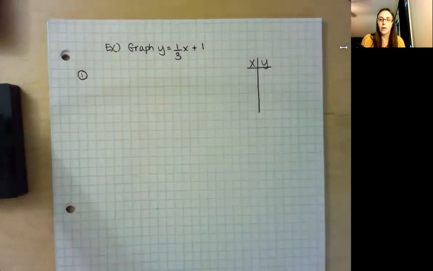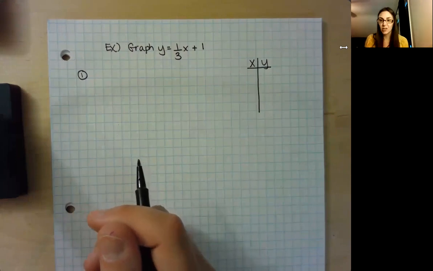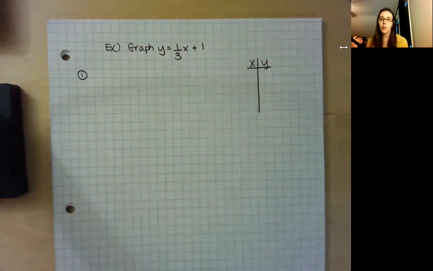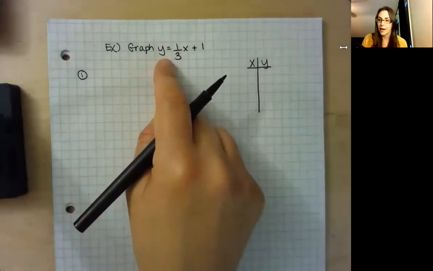Now, this one's a little bit harder because I have a fraction. It's like, ooh, fractions, right? I thought we were done with fractions, but we're not. We have fractions here. So I'm just going to leave the fraction. I'm not going to cancel it out. It's just going to get kind of messy. So I'm going to leave it. But I'm going to try to think of values that I can plug in to cancel the fraction.